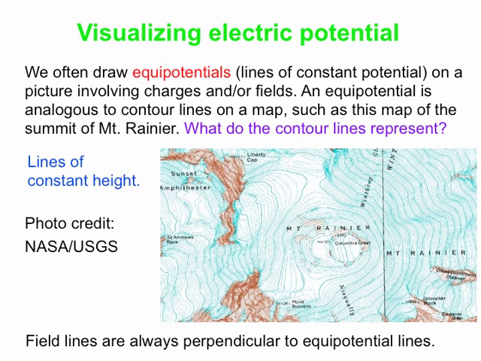And similar things happen on a plot of equipotentials. Now, field lines are always perpendicular to equipotential lines, so what you see here is that equipotential lines run in a particular direction, and if you go along an equipotential line, you're not changing height at all. So to change height most quickly, you go perpendicular to the contour line.